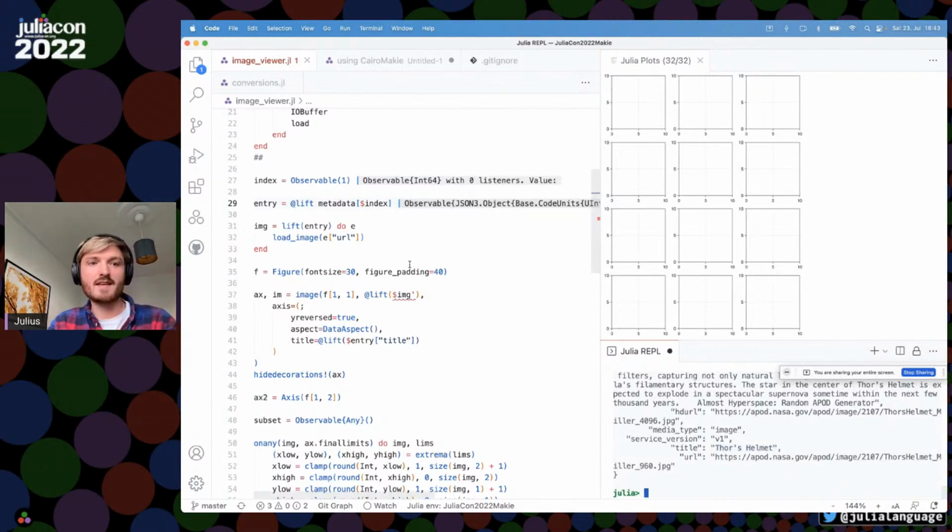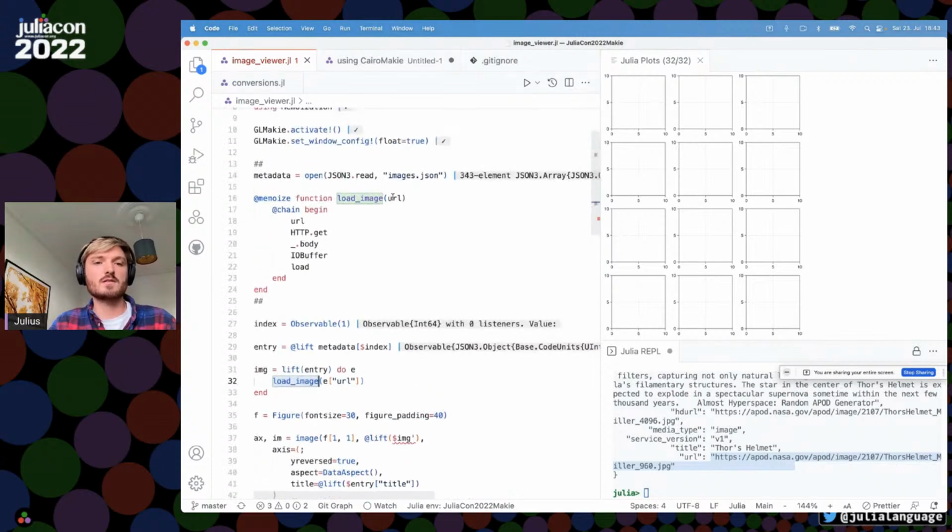Now we can lift the next piece of data from that. Our image data is lifted from the entry, and for the entry we call e. This is the anonymous function syntax in Julia, for those who haven't seen it. So for an entry e, we pick the field e.url, which is this apod.nasa.gov JPEG file, and we pipe that into the function load image.